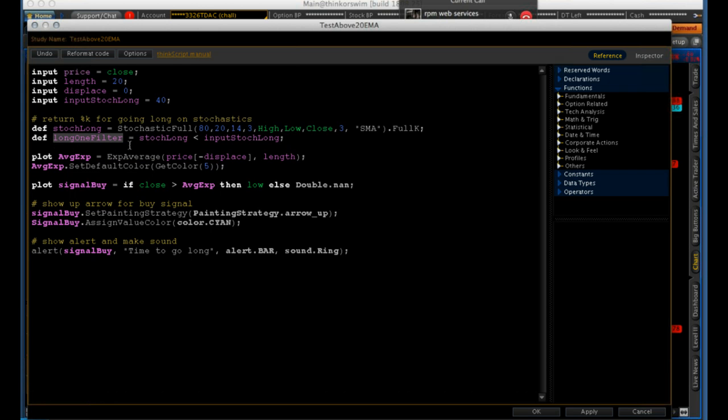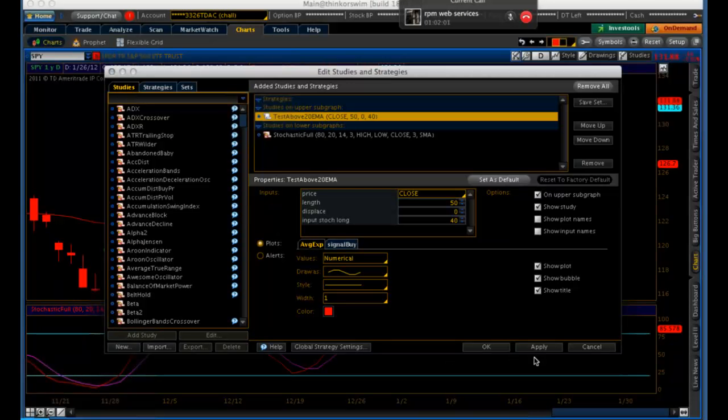I'm going to go long on the stochastics long right here. But that stochastic has to be less than the input stochastics long, which has to be lower, the %K has to be below 40 for me to go long. Okay, so now if we click apply and OK, it really doesn't do anything.